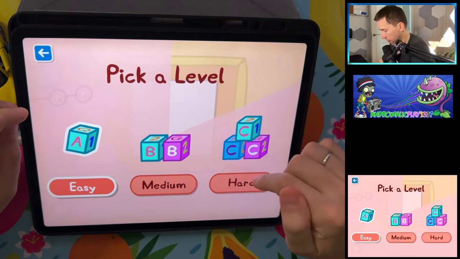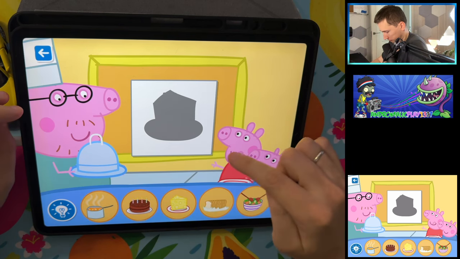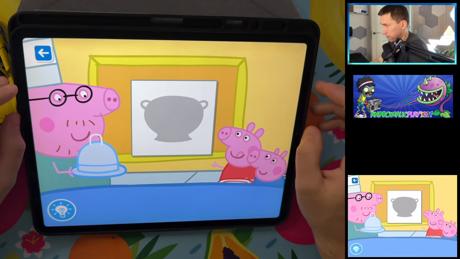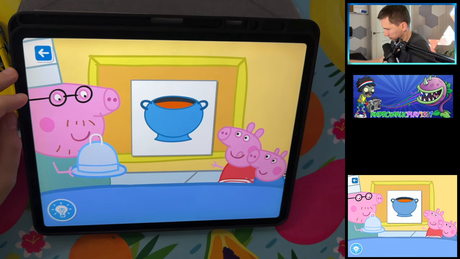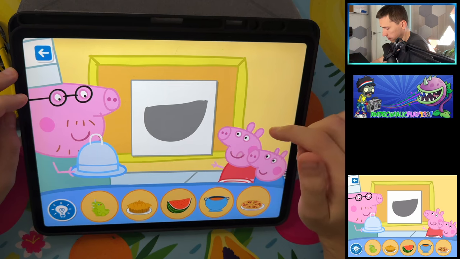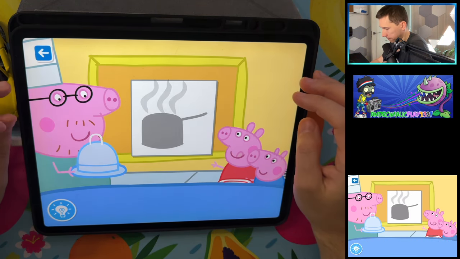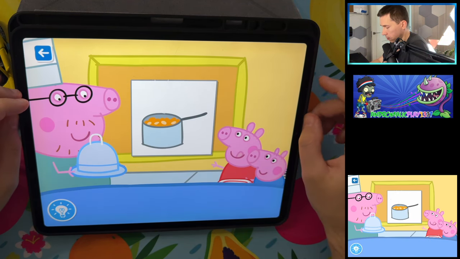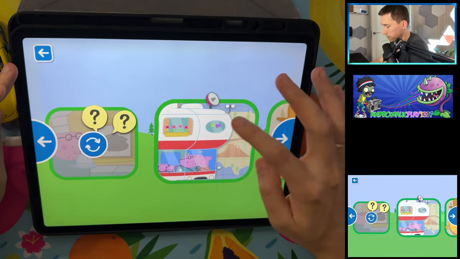Pick a level for this activity. Oh, can you help Peppa guess the shapes? Cheese. Cheese, yeah. And this is watermelon. Yeah. Something hot. Next.